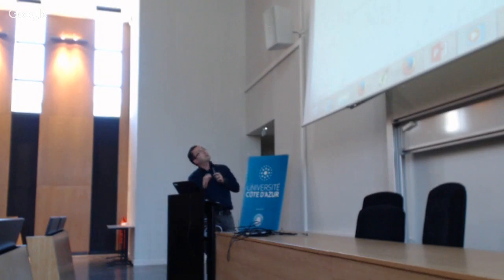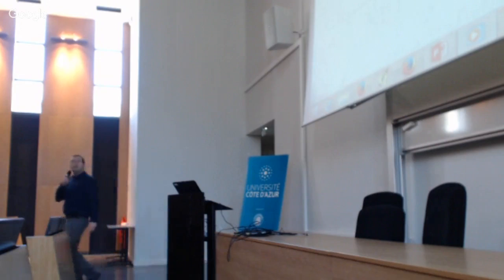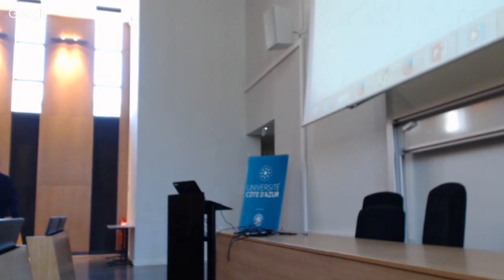So, as you can see, initially the lake is completely dry, and we introduce the rain. It's a 50 years return period rain, and you can see that the resolution of the screen is not very good, but you can see that we can reproduce the runoff effects and the terms. We can reproduce the head that was observed 3 years ago or 5 years ago in the major event that happened on this model.